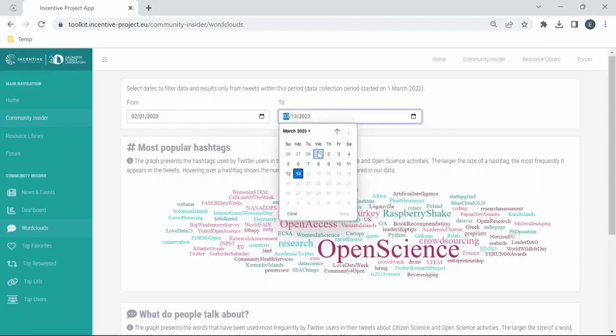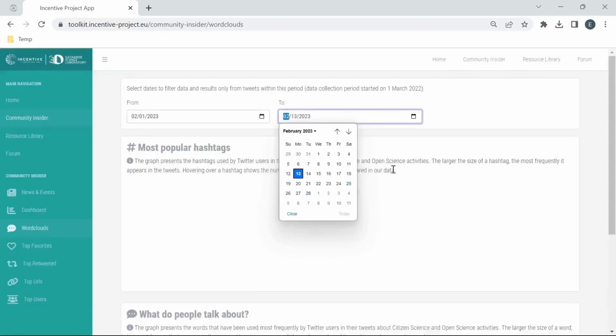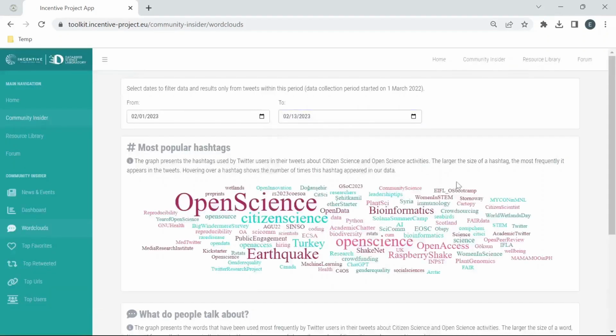The hashtags word cloud with a date range of the month of February indicates some trends in the discussions. There are a lot of hashtags regarding gender equality and women in STEM. Additionally, it's known that the 11th of February is celebrated as the World Day of Women in STEM. In this way, you can assume that the topic of gender equality could have a great appeal as a thematic area of an event during March.